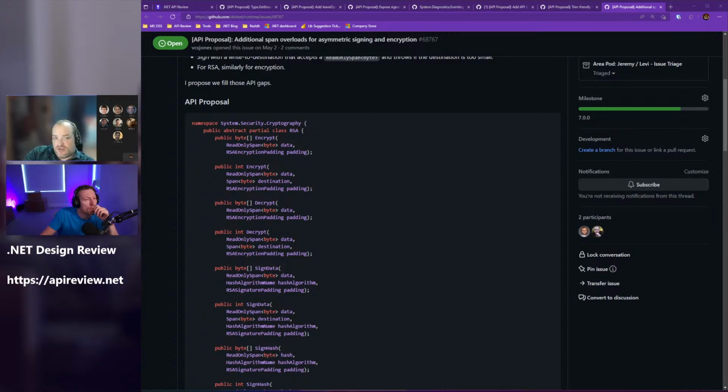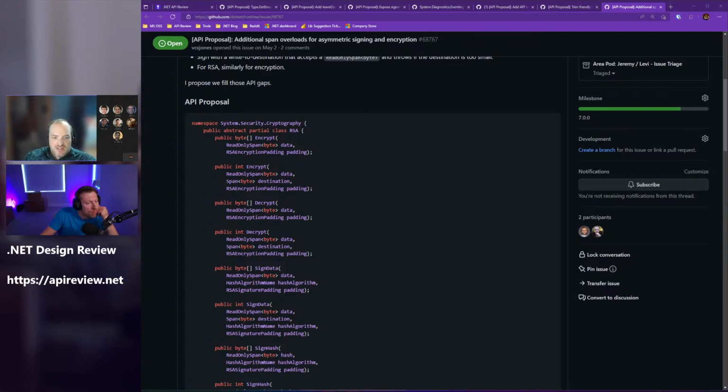Right now, we only have try encrypt, and the fact that it's try encrypt means you should care about the false path. But oftentimes, we're calling it in places where we've pre-allocated the size, and we quote unquote know it's not going to fail. And so then we call try encrypt, or if not try encrypt, debug.fail, throw unreachable exception. And if we had the non-try version that did that throw for us, if somehow we screwed up basic arithmetic, then our call sites would get a lot cleaner.